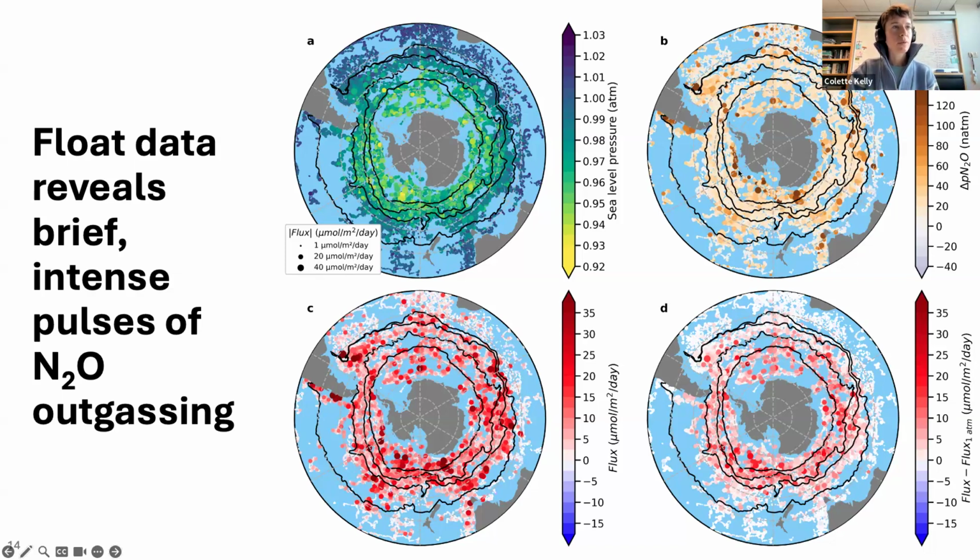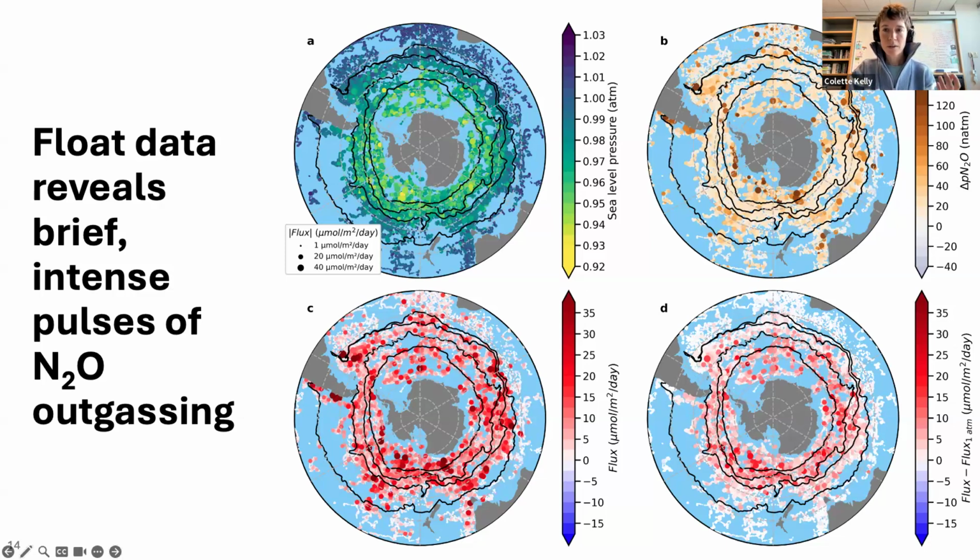Here we're looking at the N2O disequilibrium, and again, we have these hot spots of disequilibrium. And this is looking at the air-sea flux. Again, we have these hot spots of flux. The last thing is the difference in flux calculated with the real barometric pressures, the real sea level pressures, versus assuming a barometric pressure of 1 atmosphere. And what's really interesting is that the difference between these two fluxes is of a similar order of magnitude as the fluxes themselves, which is our first insight into the importance of barometric pressure in governing the air-sea gas exchange of nitrous oxide in the Southern Ocean.